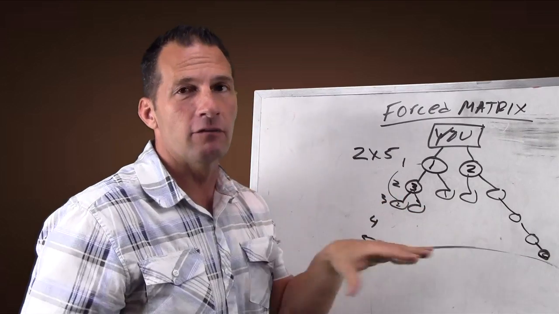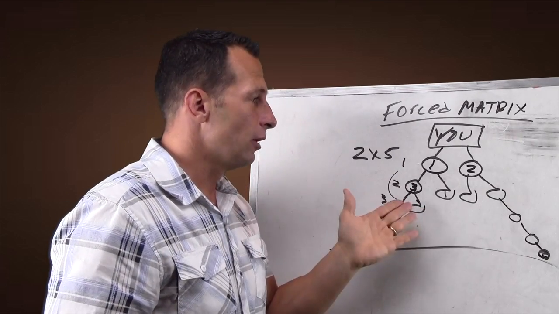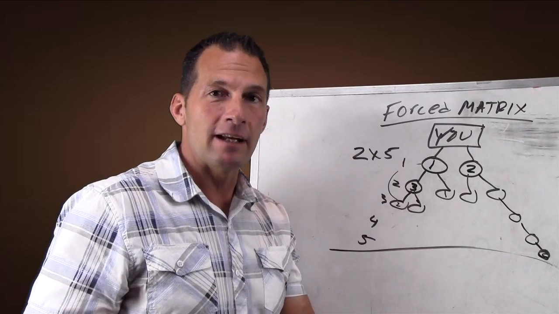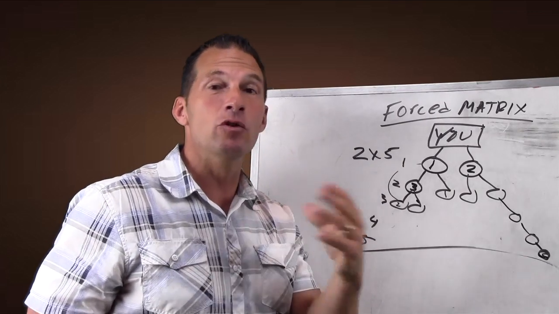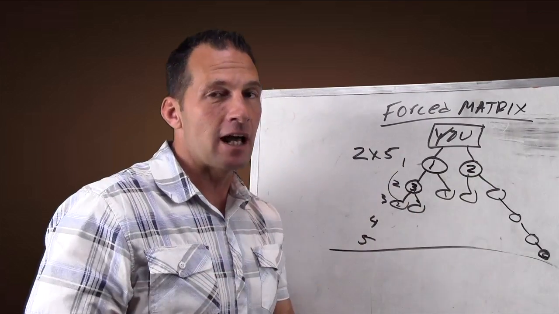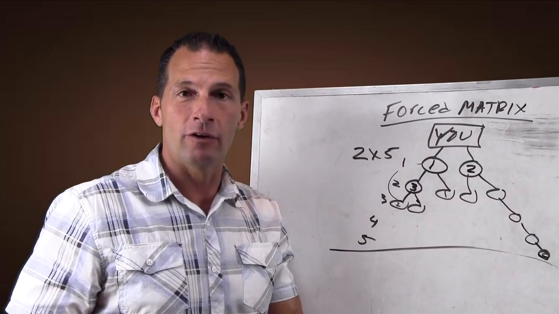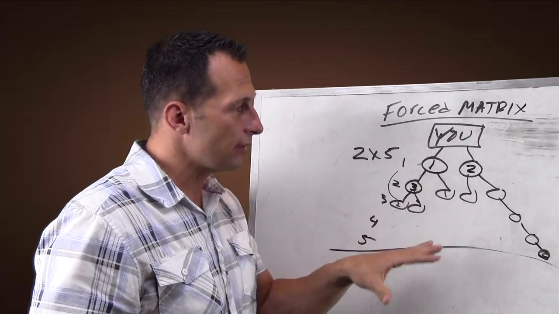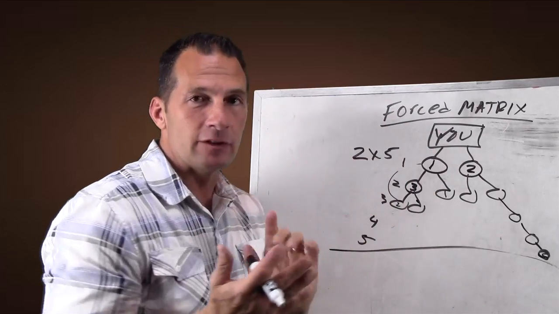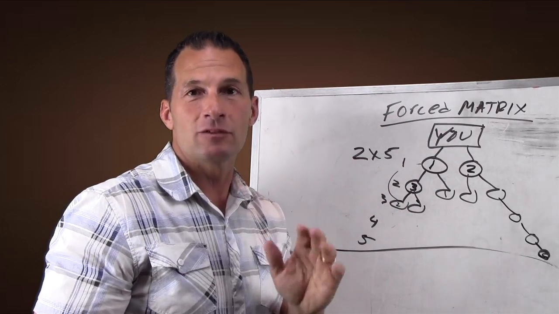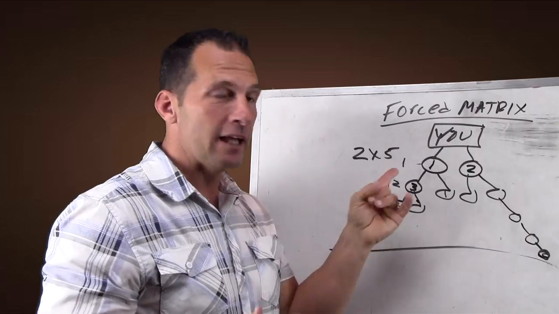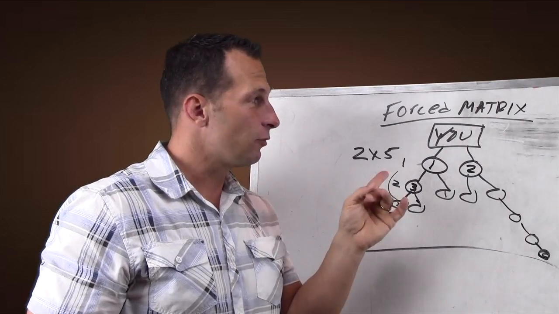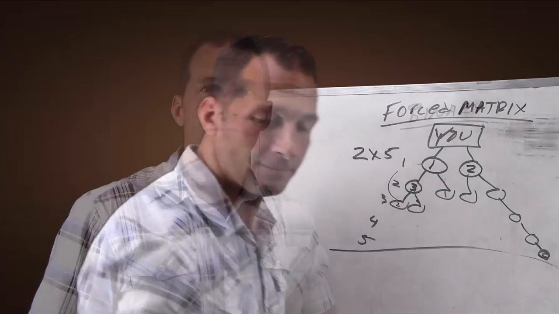But make sure if you ever get involved in a forced matrix that you're doing one that allows you to get paid very simply, not a lot of smoke and mirrors, because a lot of it's smoke and mirrors to get you to just join, and there's not really any pay out there. So forced matrix, very simple, you see 2x3s, 2x5s, 3x10s, whatever, and the bigger that number is, the harder it is to fill a matrix. So anyhow, that's a forced matrix. Let's move on to the next one.